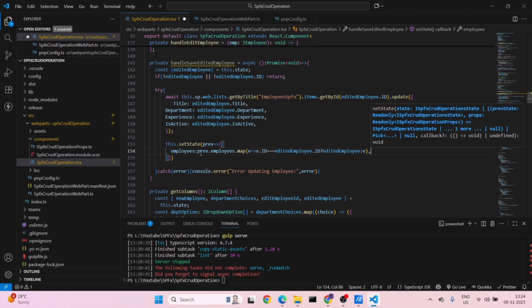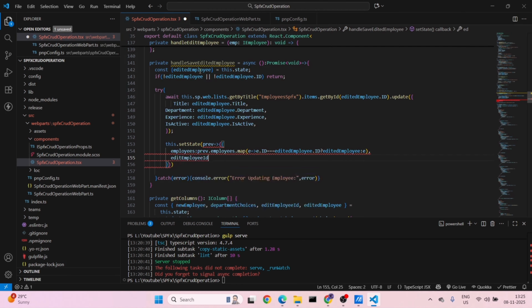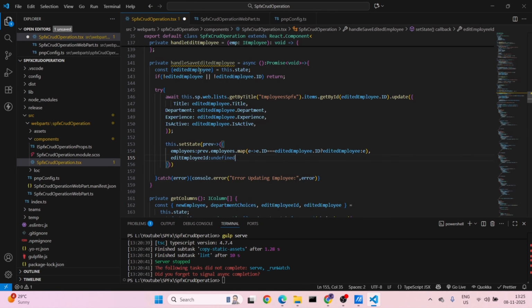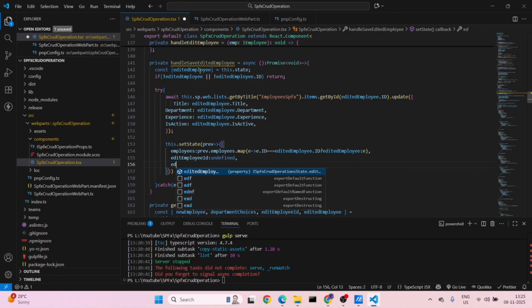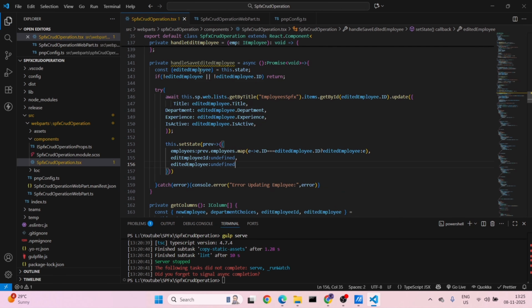After that, we will have the comma, and after this, we will have the edit employee ID, again undefined, comma, edited employee, again it will be undefined, because once we edit it, it will be again undefined because we haven't selected anything.